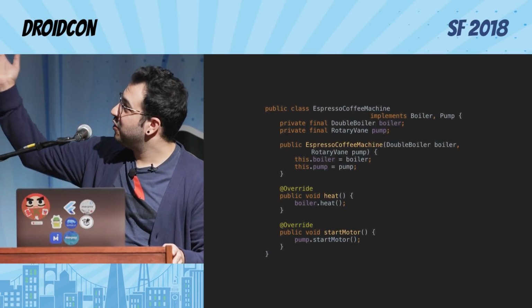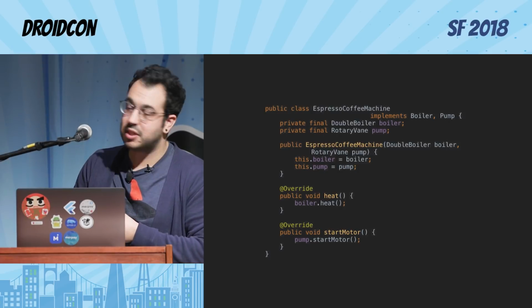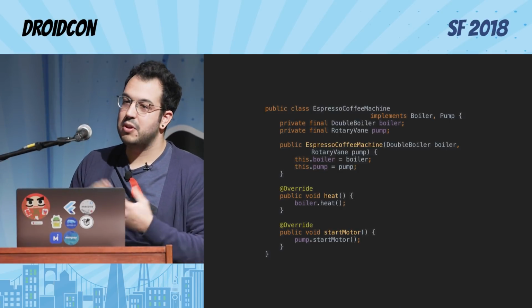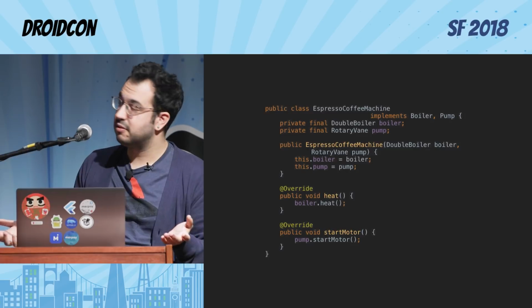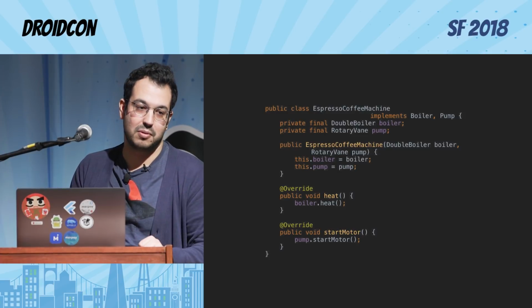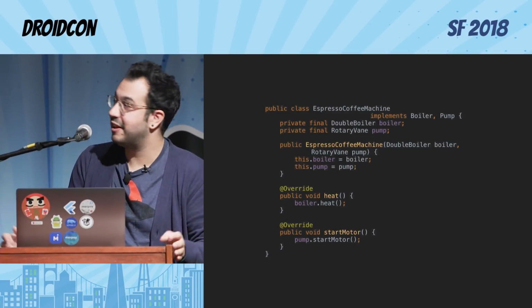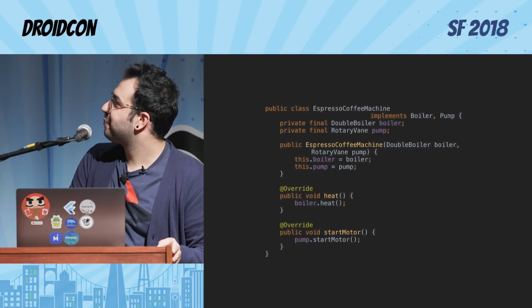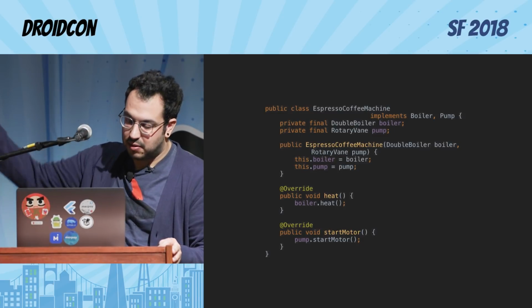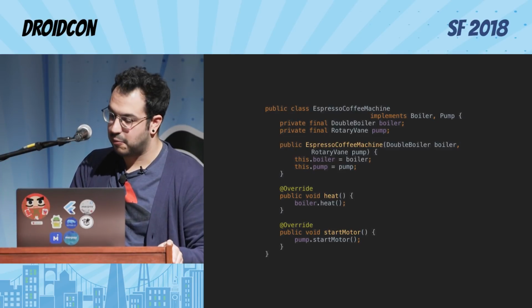So imagine we wanna build an espresso coffee machine in Java for some reason. I don't know, nobody cares about this. But you need to implement those interfaces, and then you need to build the code to inject those things into the constructor. Or maybe you're gonna use Dagger. Dagger is great. It just comes with a lot of DSL that you need to learn, and everybody needs to learn, or otherwise there are gonna be people saying, it doesn't work for me, how do I fix this? Because it's difficult, unless you work in Dagger. So anyway, if you do it manually, this is the manual way to do it, which doesn't scale, right? When you have like 20 of those, it doesn't scale that well.